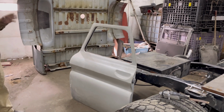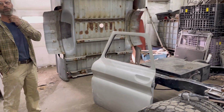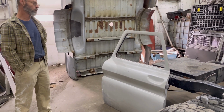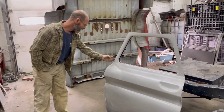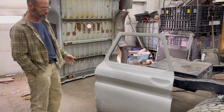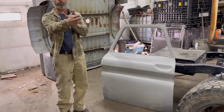No. I mean, new metal doors probably aren't cheap either, but I'm thinking they're around $600-700 now, but it's well worth it. Right, yeah. Generally, the aftermarket doors, I've had really good luck with them. This area here, you always got to fill in because the stamping's never right. Too much of a gap for my liking.